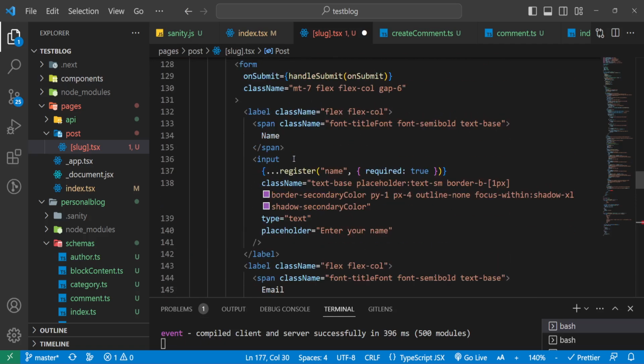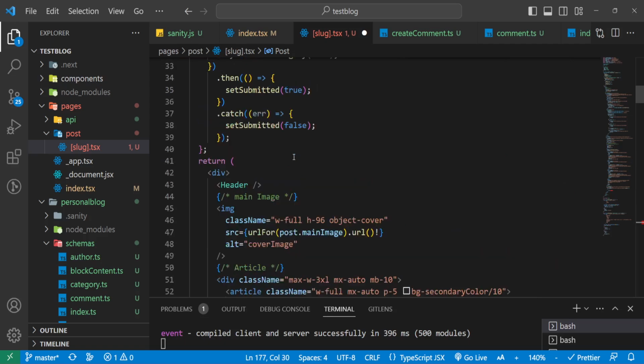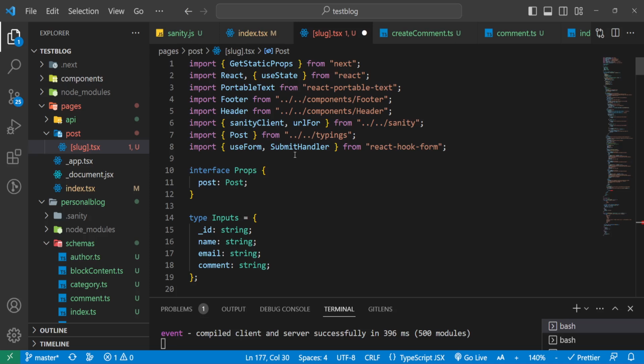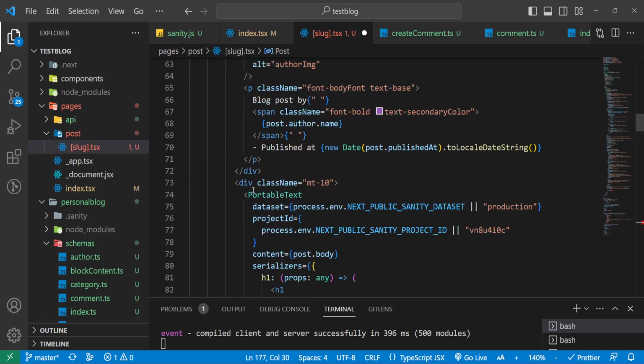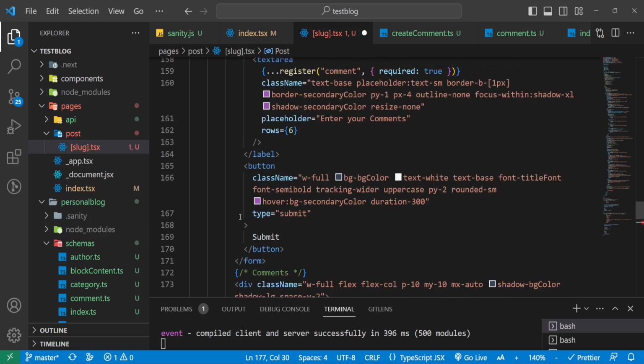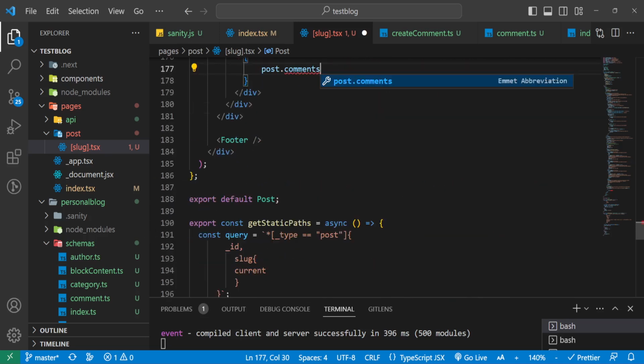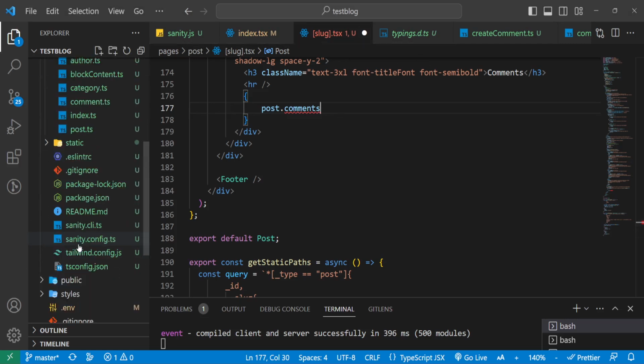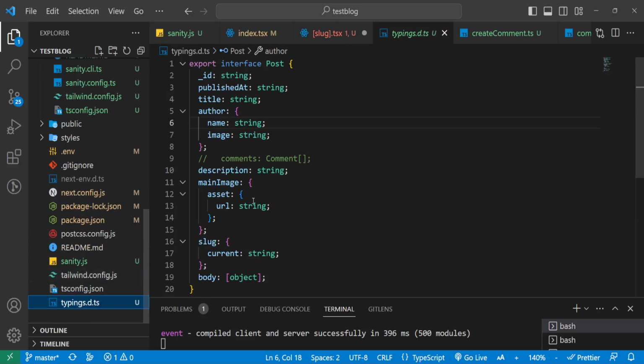I believe in the post it should take a comment also, but it's not taking the comments, because we need to declare the interface for that one. First of all, let's go to declare that. Over here we have our typings.d.